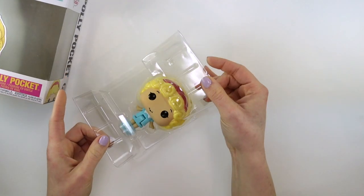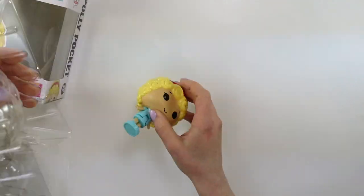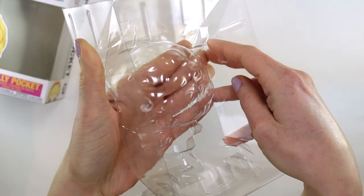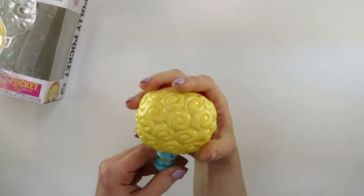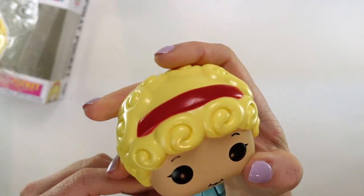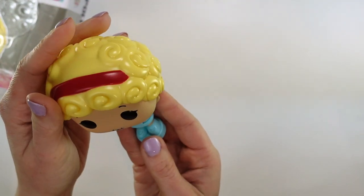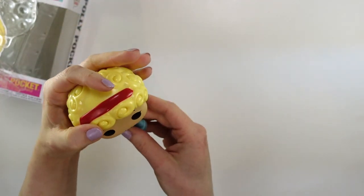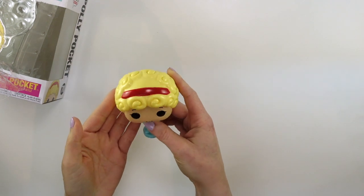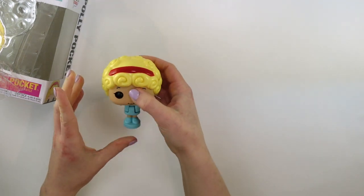So here's the figure — pop this open. That's always so funny to see the packaging that has her curls right in it, it's so cute. A really cute figure. She has a joint and I don't think it moves — no, it doesn't — but she's got that joint that we're used to seeing in the Polly figures, of course. I really like that detail. Really, really cute figure and I think I might just keep her out on my shelf here now that I've got her out. This is really a nice little decoration for the studio. I love that one. So that's the first one.